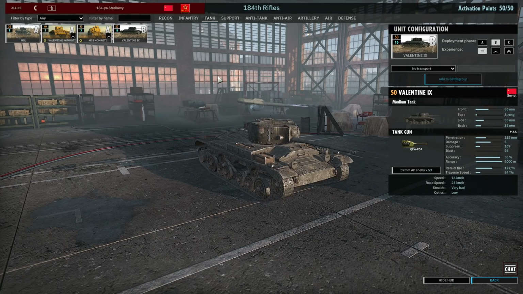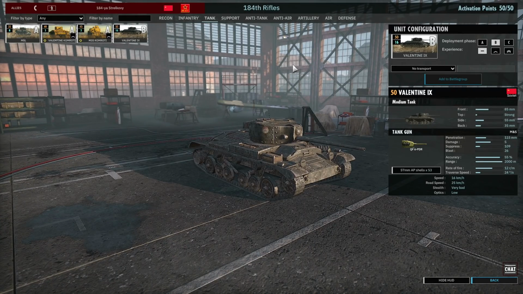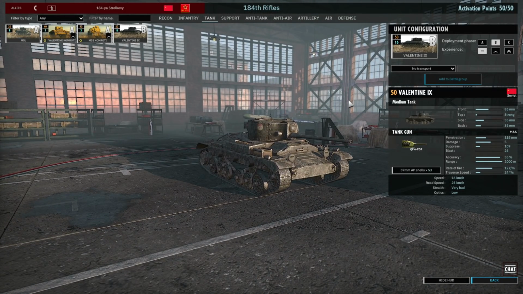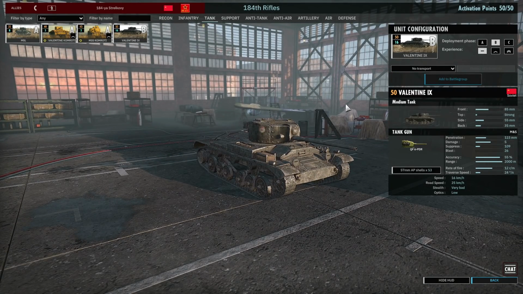Then I have a card of the Valentine 9 in Phase B. These are purely there for anti-tank purposes. They don't have any HE or machine guns or anything, so you can only fire at tanks or armored targets with these. But they are relatively good for their cost, in a sense that 115mm of penetration will pop most tanks up until things like Tigers and Panthers. So they're not too bad, but I wish there was a better choice in the division, that's for sure. Maybe at least one card of T-34s would have been nice.